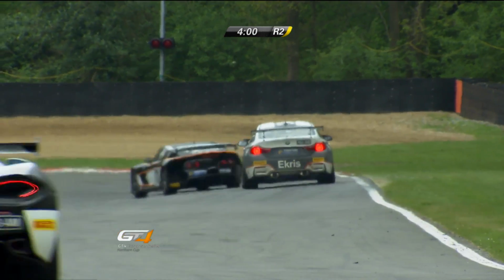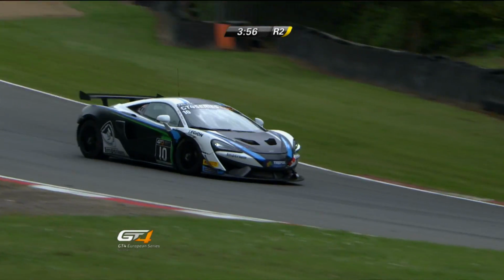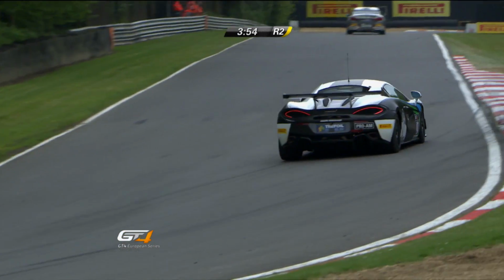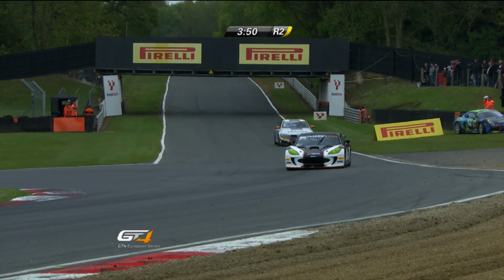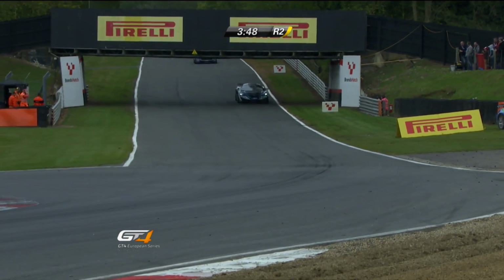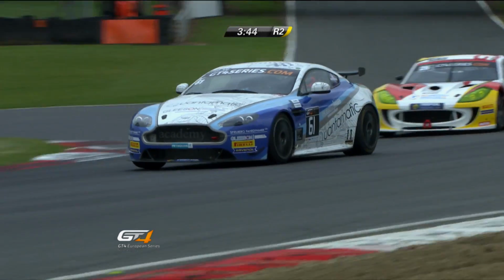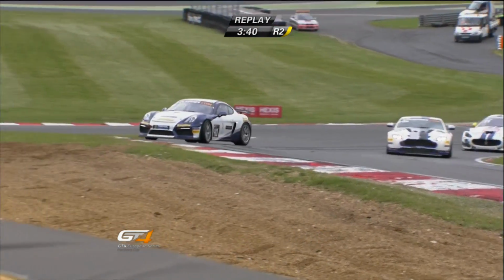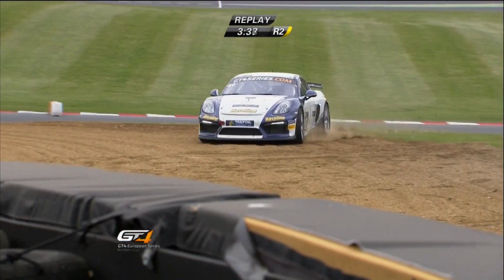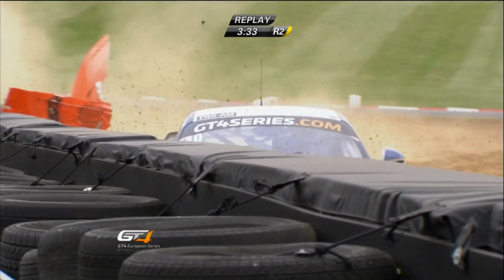He's not managing to drop Max Cobalt at all, but he's got to just keep that advantage going for the next 4 minutes. Jarber Moore coming through now in third place. And apparently car number 40 has also gone off, so we're losing quite a few in these late stages of the race, and that's the Brookspeed, Chase Owen. Well, there's one way of taking a corner, then it snaps, and off you go. Check out the gravel track, check out the tyre wall, unfortunately.